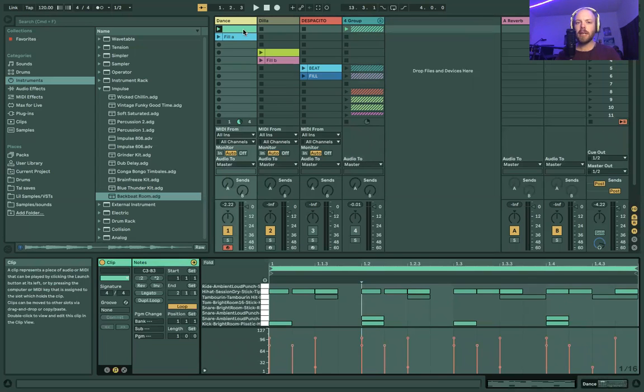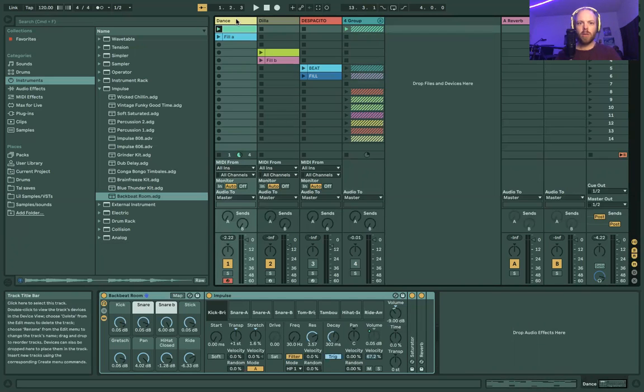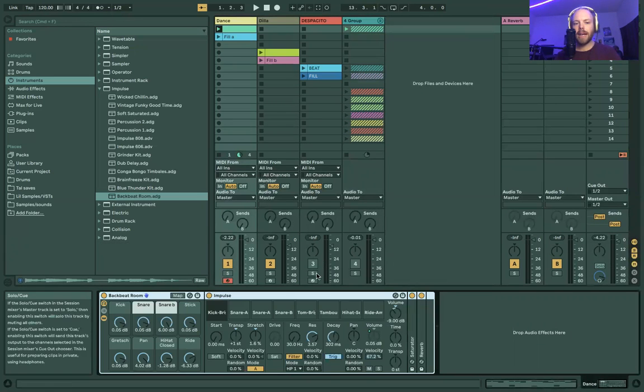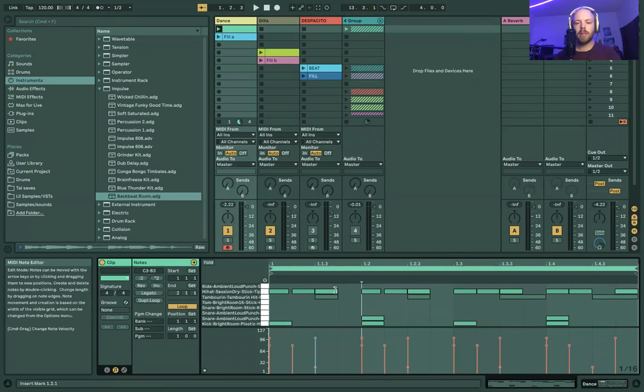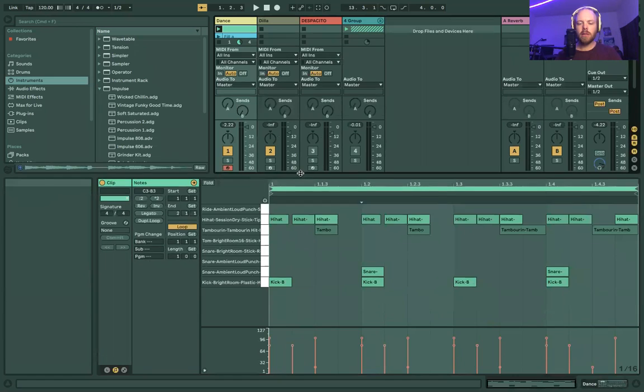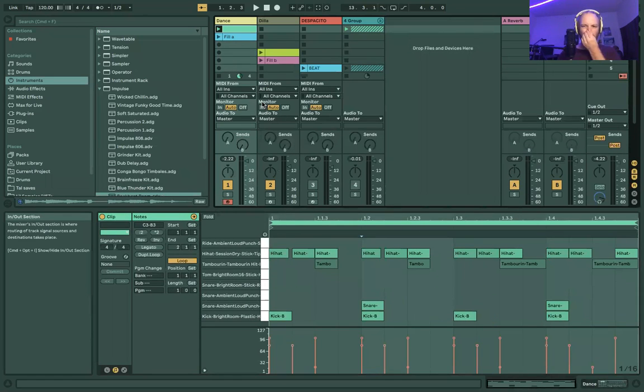Again, I can see my clip. When I click on my clip, I can go back to the instrument. Or another thing I can do is I can actually just press Shift Tab, and that goes back and forth between my instrument and my MIDI input screen here. I'll make this a little bit bigger for you guys. All right, so I'm going to go ahead and play this beat, and then I'll explain about creating it.